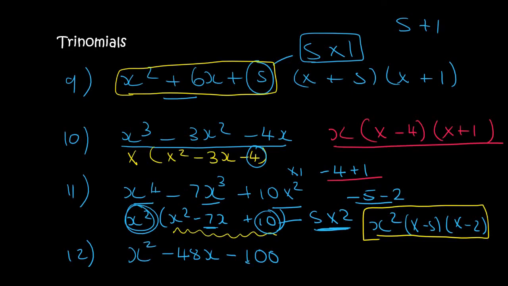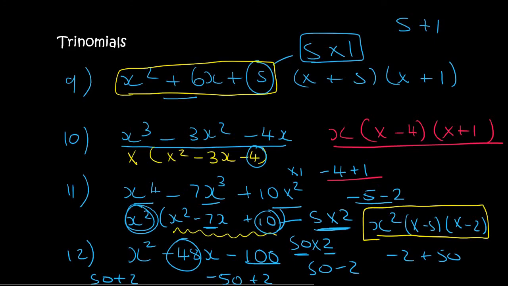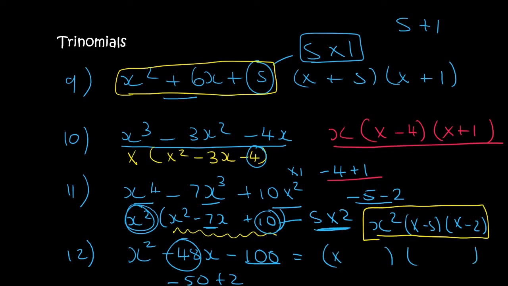This is the last one. The number 100 is the same as 50 times 2, and I can stop there because 50 and 2 can make minus 48 by saying minus 50 plus 2. How do I know that? Well if you use a calculator, you can type in a few different things—50 plus 2, 50 minus 2, minus 2 plus 50—and you keep going until you get minus 48. So we're going to use minus 50 plus 2 because that does make minus 48. It's going to be x and x, then minus 50 and then plus 2.